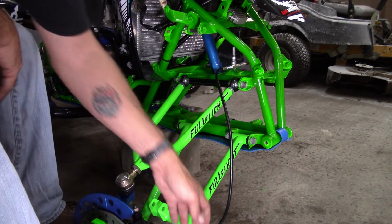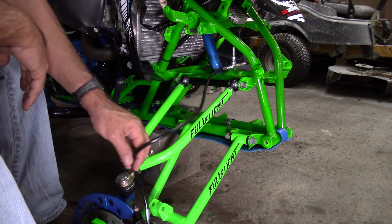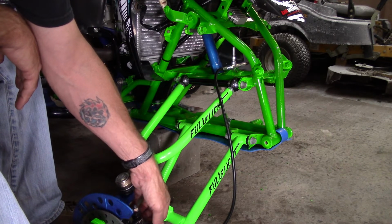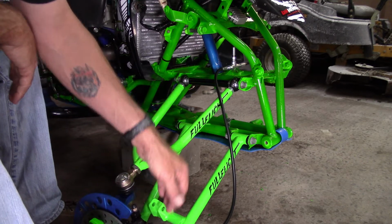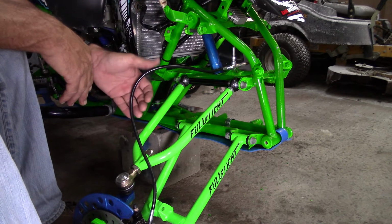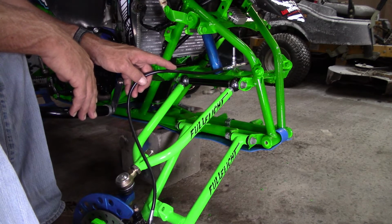Now I know my brake line, as you can see, it's not actually completely attached yet. I'm going to run this like it should be so that it's not kinked up or twisted or anything like that before I actually tighten everything down. Since we painted everything though, we're going to have to re-bleed the brakes and all that stuff. And if you're installing plus 2 A-arms on most four-wheelers, you're going to have to replace your brake lines with longer brake lines just so they don't kink. The stock ones are just too short in most cases.